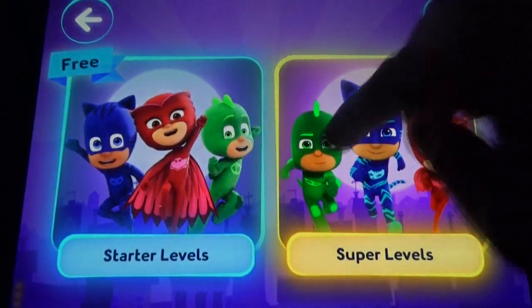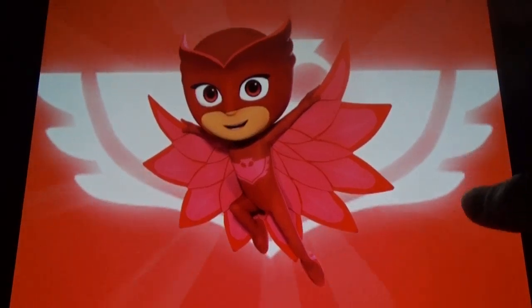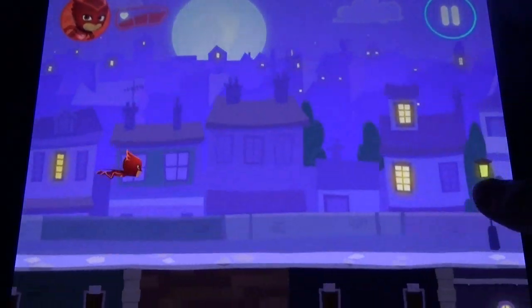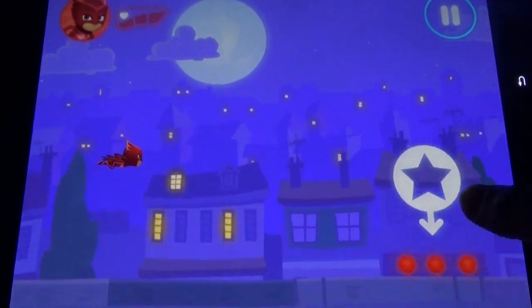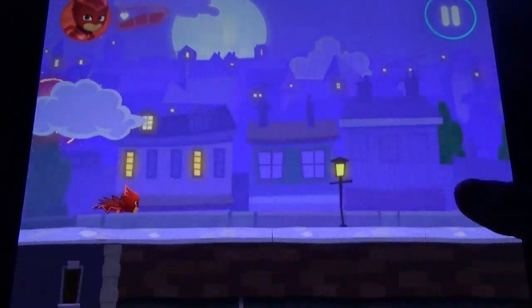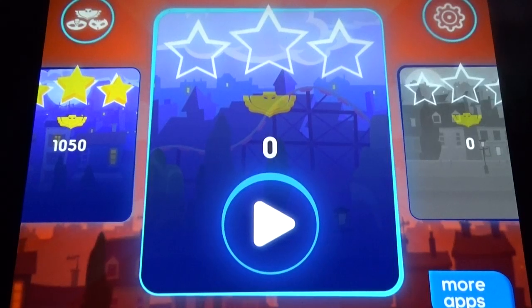So this is a small game. You can select any of the character. We have three different characters available. Start levels are free, and remaining levels you need to buy. So every character has some cool suits and power ups. You need to collect. So again you can select another character and you can play.